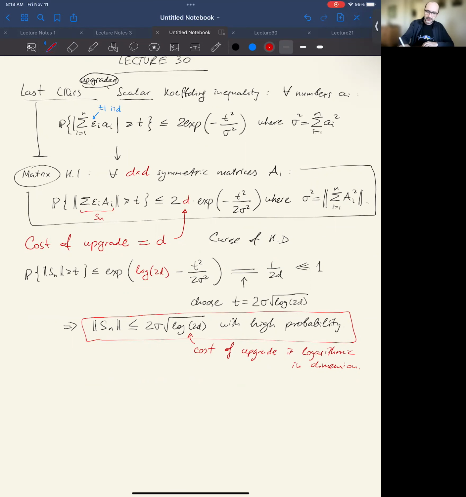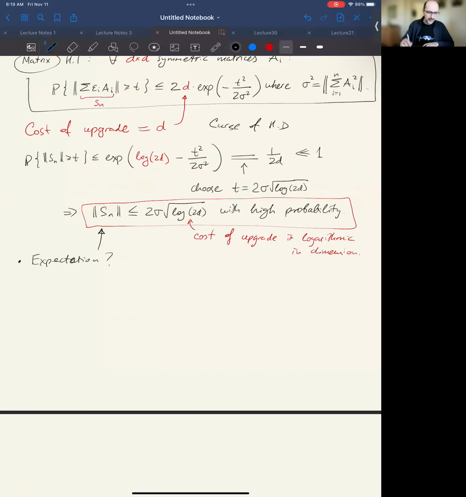Okay, so we do this with high probability. The next question we want to ask is, if this is with high probability, it should be true in expectation, right? The expected value. We want to show that the expected value is less than that. It's believable, right? It's smaller with high probability, therefore the expectation is also small. Let's check that.